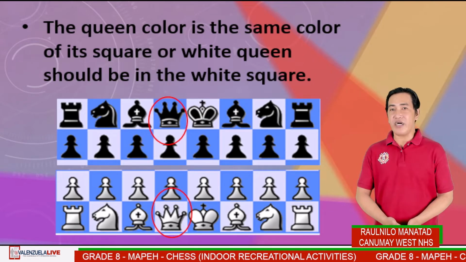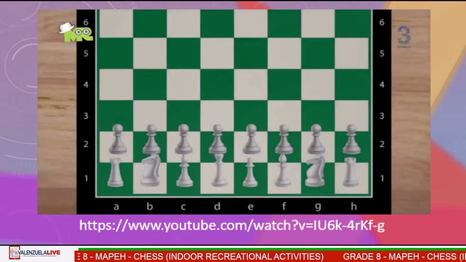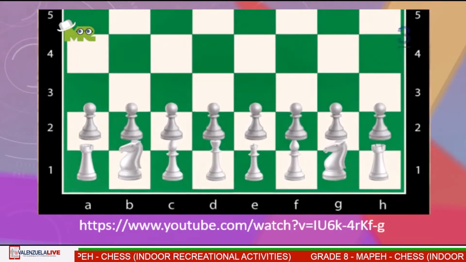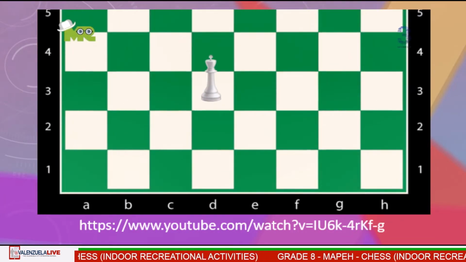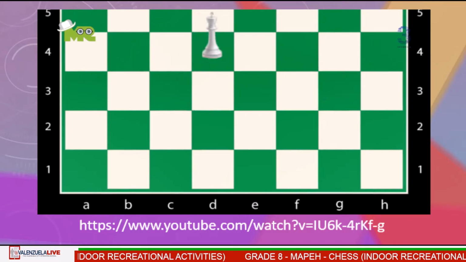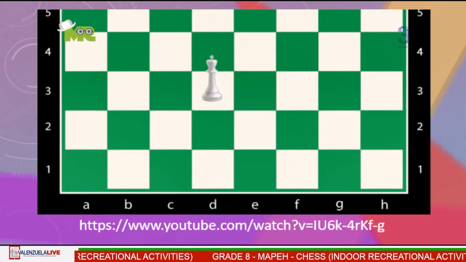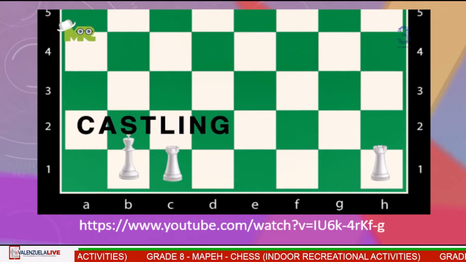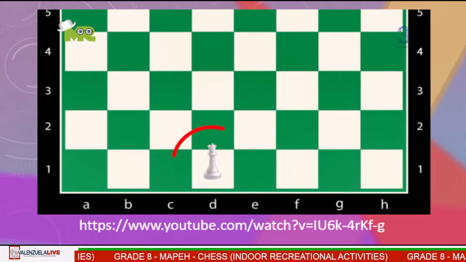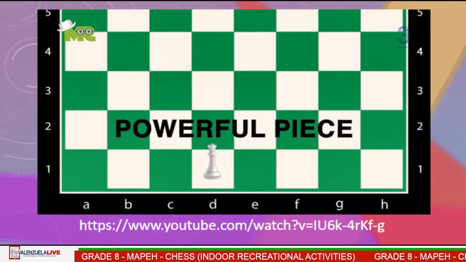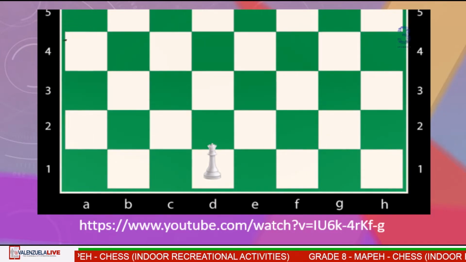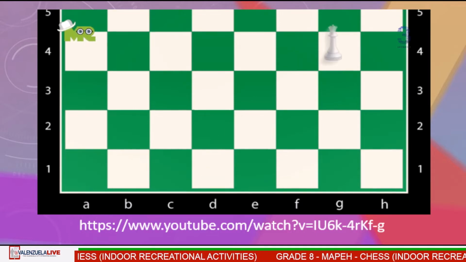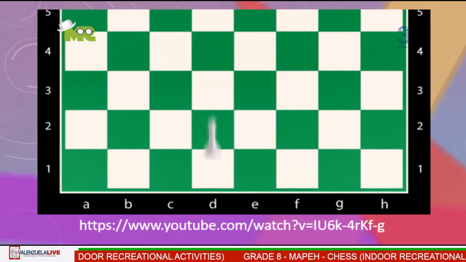Let's find out. Each type of piece has its own method of movement. King. King can move exactly 1 square horizontally, vertically, or diagonally. Once in every game, each king is allowed to make a special move, known as castling. Queen. The queen is the most powerful piece of chess. Queen can move any number of vacant squares diagonally, horizontally, or vertically.